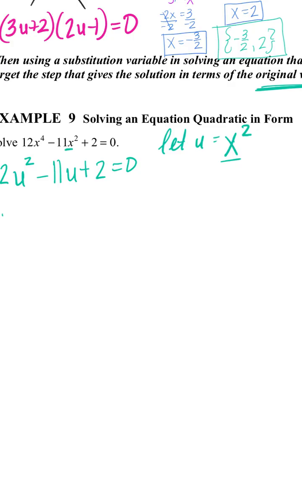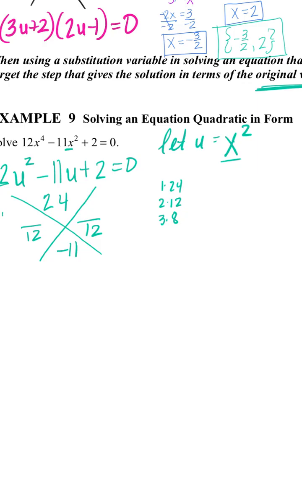So if we factor this out, we have a 12 leading. 12 times 2 is 24. We have negative 11 here. So what two numbers multiply together to give us 24 and add together to give us negative 11? Think about 1 times 24, 2 times 12, 3 times 8. Well, I'm seeing 3 and 8 as being 11. So if I made this negative 3 and negative 8, two negatives make a positive. So negative 3 and negative 8 give me 24, while negative 3 plus negative 8 gives me negative 11.